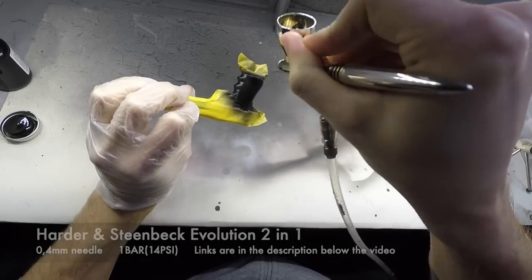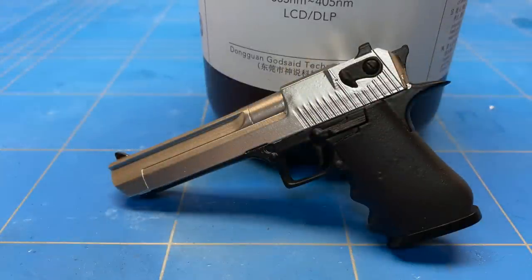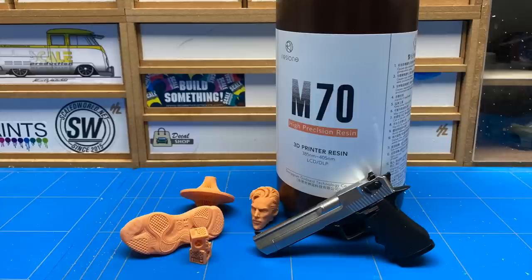So overall, I'm really happy with the resin that was sent out to me. It worked really well at a 0.05 layer height and about 3 seconds of cure time per layer in the print itself.